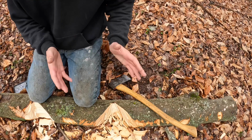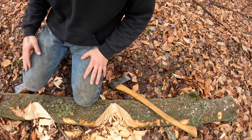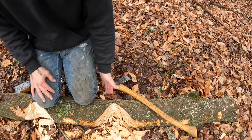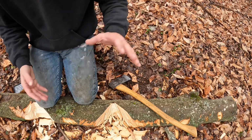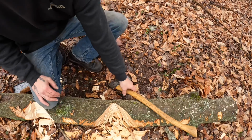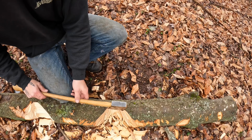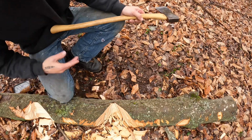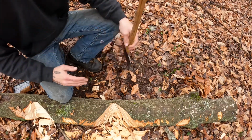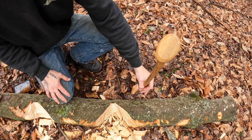But I do want to finish what we at least have started here now, and that is our bucking cut. So now we got to the point where we've made our bucking cut and we're ready to sever it, and we'll have our section that we're going to split. And now what I used to do is I would cut to the halfway point, so about here, right? That's about the halfway point in this tree, and you could see I went beyond that. So what I used to do is I would cut to the halfway point, and I would come to the opposing side of the tree, and I would start over here, and I would do the exact same thing. I would make a bucking cut.